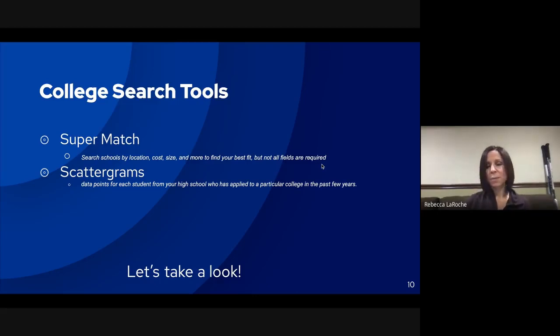Every student's different. Some students base it on the experience they're looking to get, like where they want to be living, if they want to be living on campus, and student life and major. Some students are very major focused and just want the schools that have the best programs for what they're interested in studying. So it's very individualized, but these are the two things I would recommend, especially as a junior. Start doing these tools now, and it'll help you make a good list of colleges to apply to.